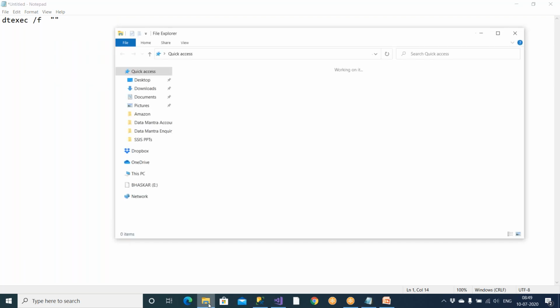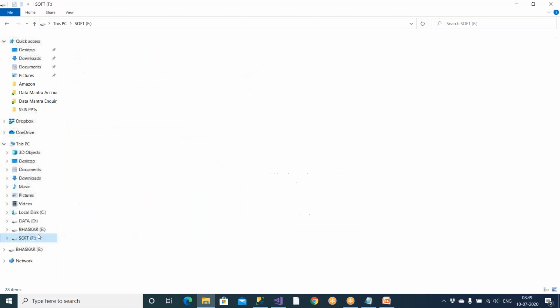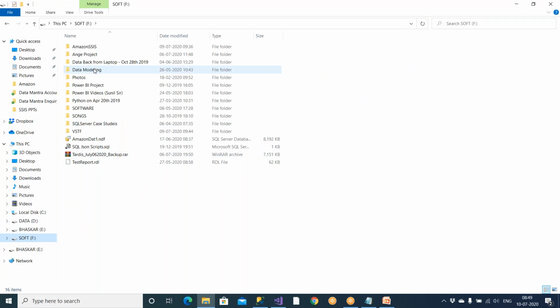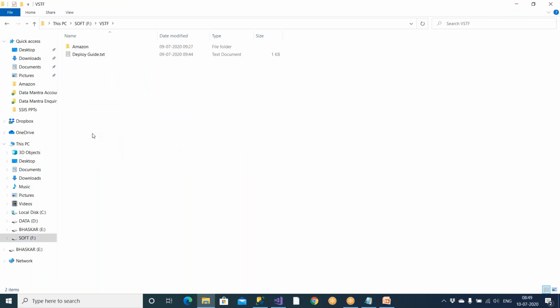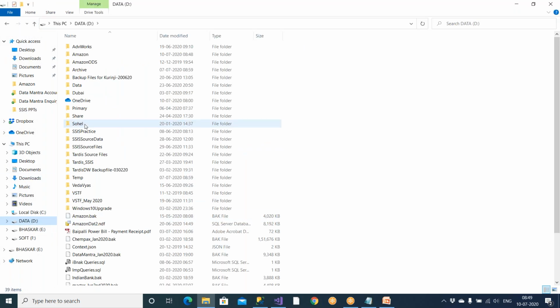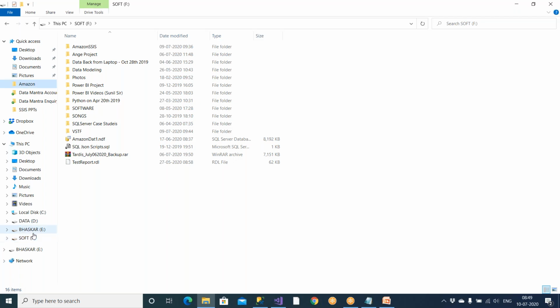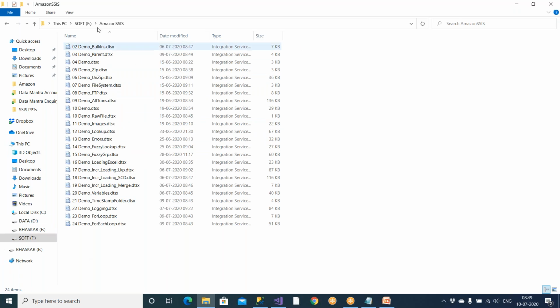Some of the packages are available. If you have some packages, Amazon SSIS package, I think we kept yesterday somewhere, right? So I have a lot of packages.